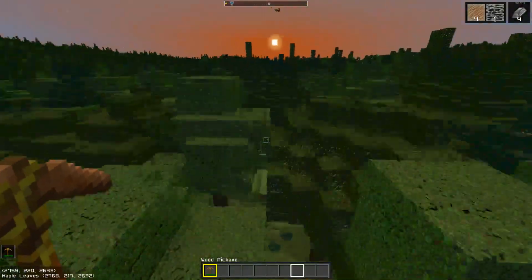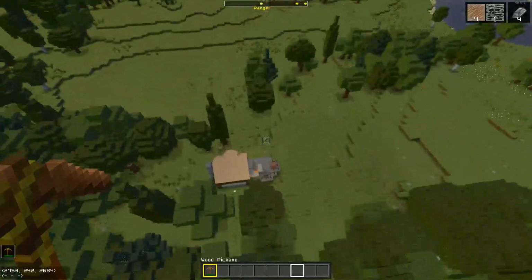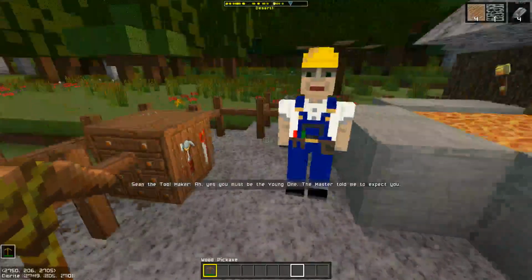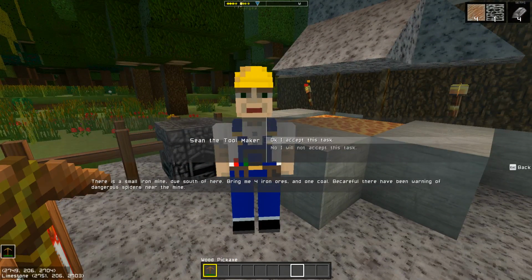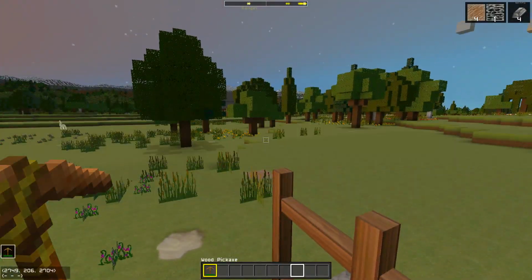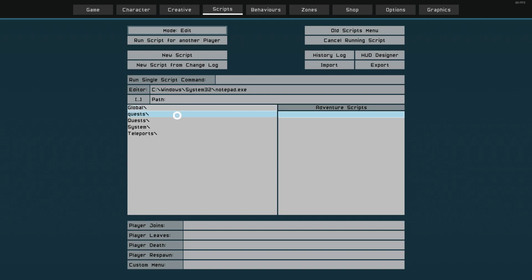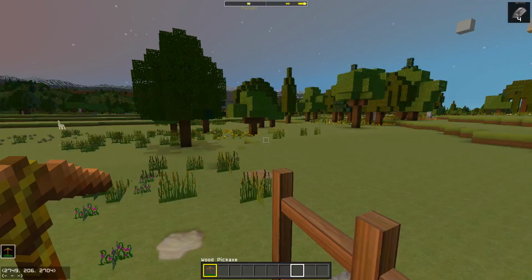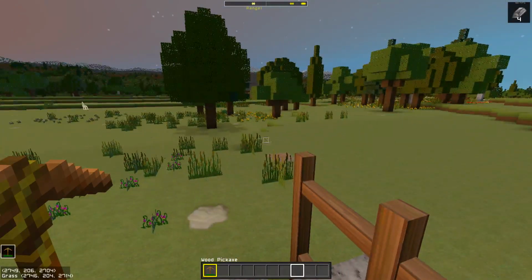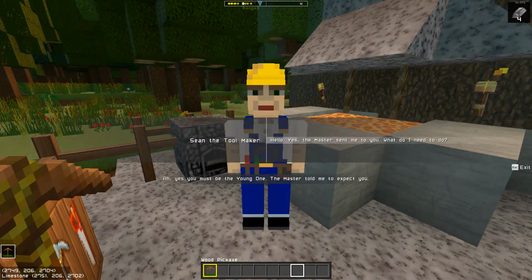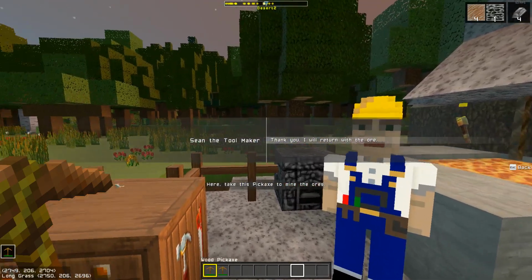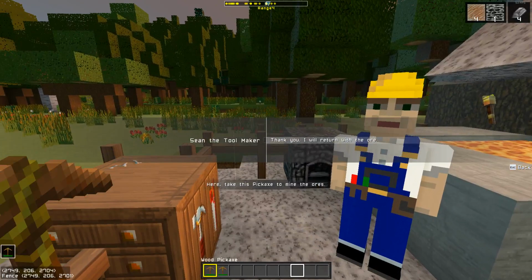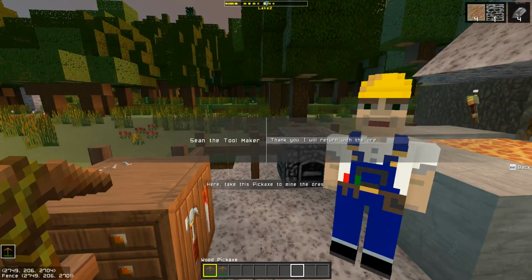So let's go back to Sean. So we talk to him, we accept. First of all, just let me manually run the script to close those HUD elements. Okay, you can see they're gone now. Talk to him, accept. The HUD elements are there, and now you can see on the compass at the top, there's the marker there. It's telling me the exact direction to go to get to the mine.